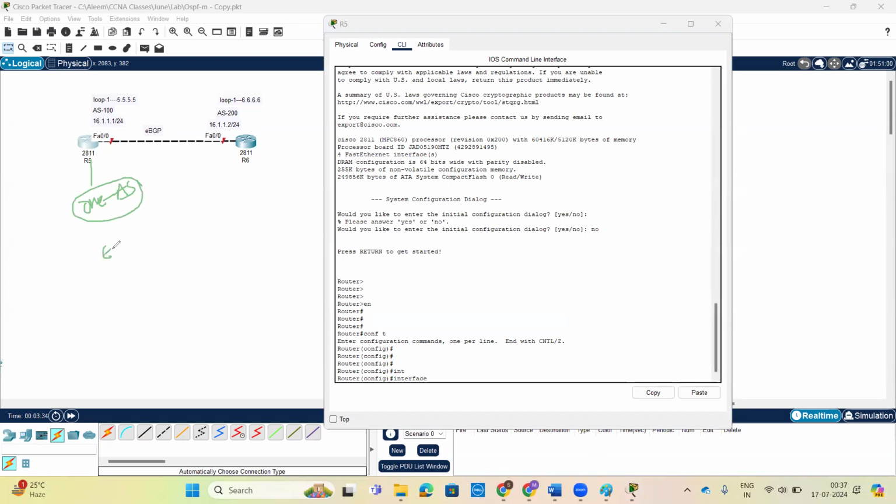But in EIGRP, two AS numbers will also work, because that is an IGP protocol and this is an exterior gateway protocol, EGP. Don't confuse it. Here, at one router only one AS will be supported. I'll show you that in the lab.